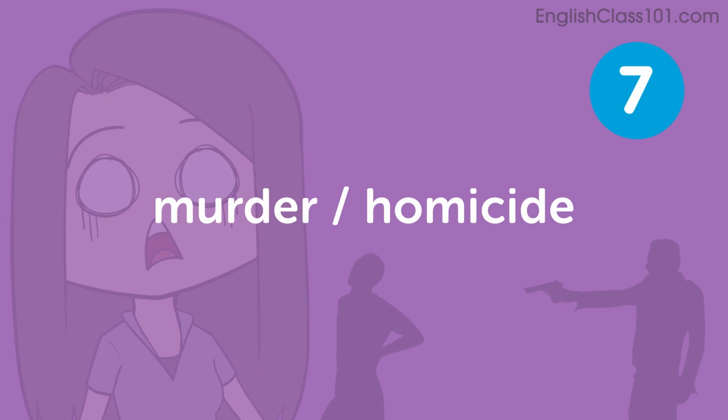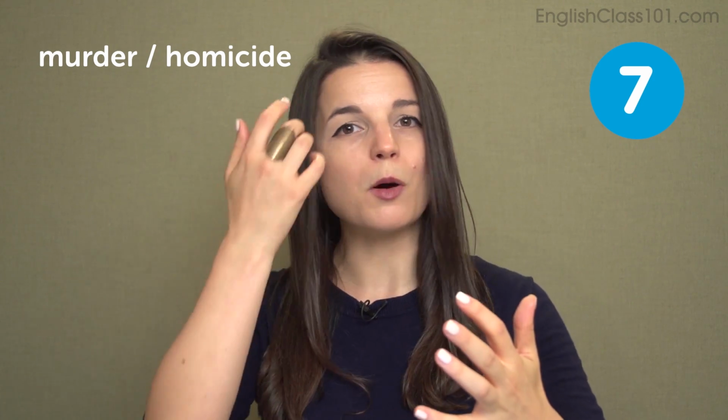Murder, homicide. So the next expression, I have murder and homicide here. If you watch police shows or movies, dramas which use police and FBI and so on, you might have heard these words. But what's the difference? Murder and homicide are used to mean the same thing. It means killing another person with intention. So to murder someone else means to kill another person with intention. There's a plan to do it.